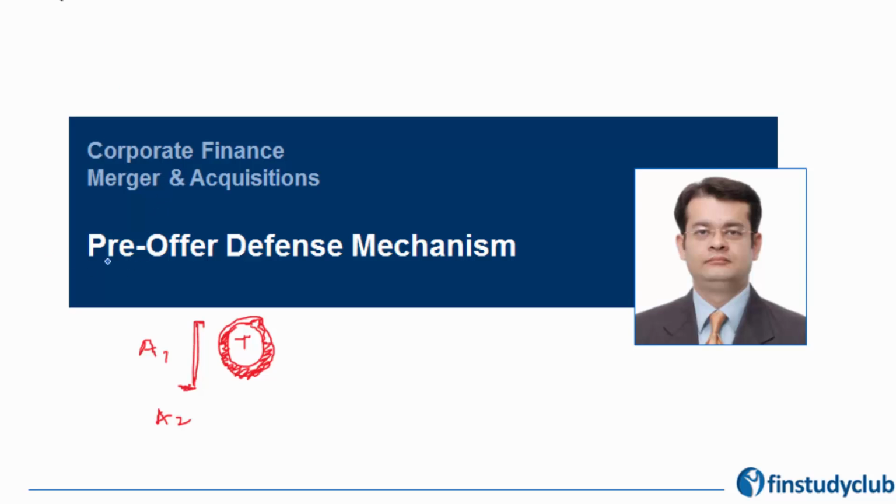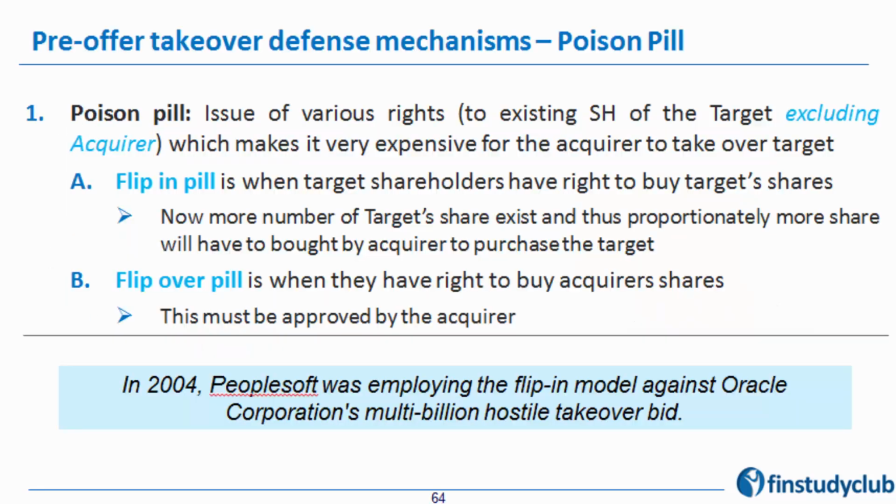So whatever we are going to talk about are the hedges, the protection you have created as a target, so that the other person is not motivated to move forward in this direction. There are about 8 or 9 given in the core book, so we will try and cover them one by one. The first is the poison pill.